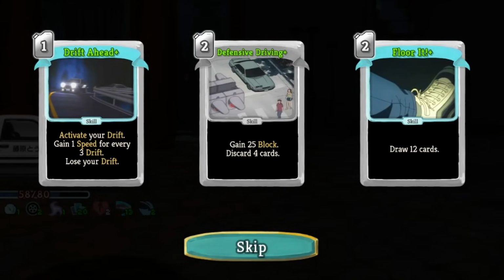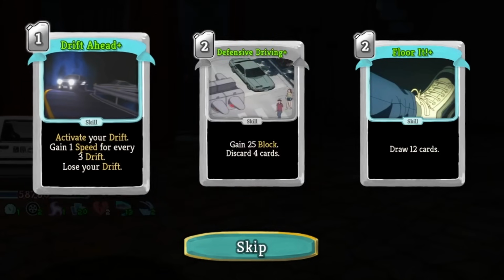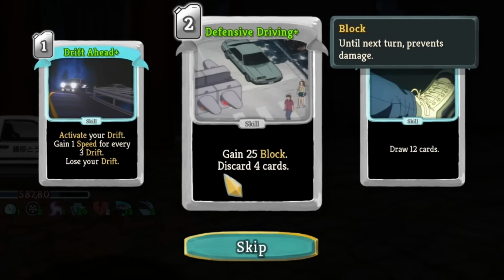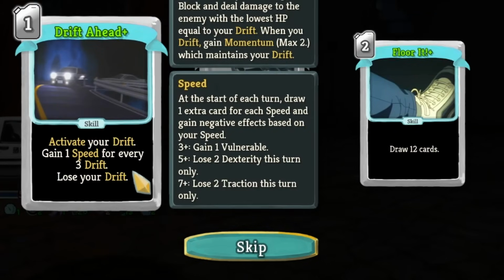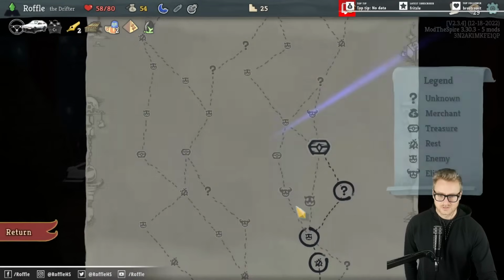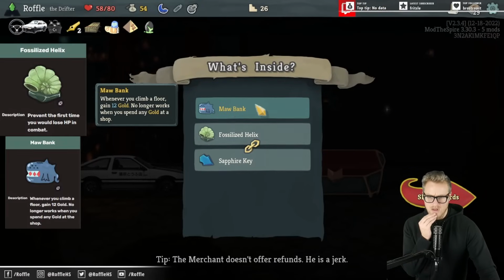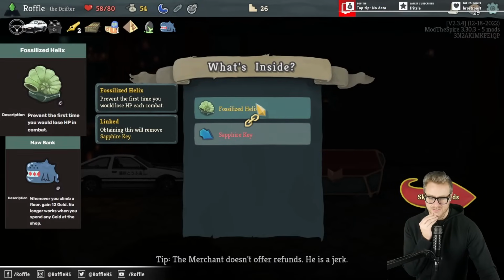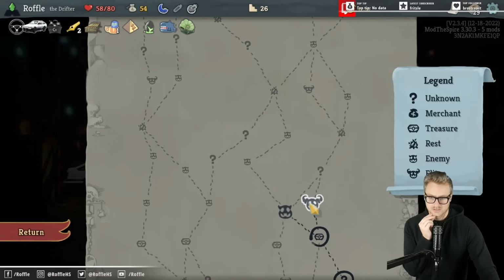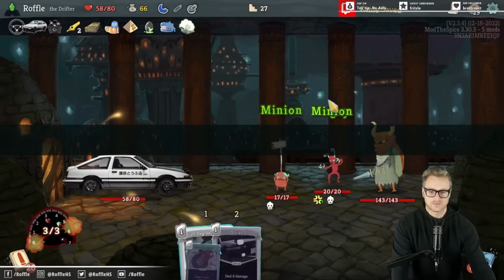So we don't have much in the way of scaling. Draw 12 cards. That seems unnecessary. Activate your drift. Gain one speed for every drift. I don't... Defensive driving seems good. But, like, I don't like losing my drift. I like keeping the momentum alive. So let's do that. Maw Bank and a Fossilized Helix. Those are both quite good. So we've got a lot of floors left before we are going to encounter another shop.